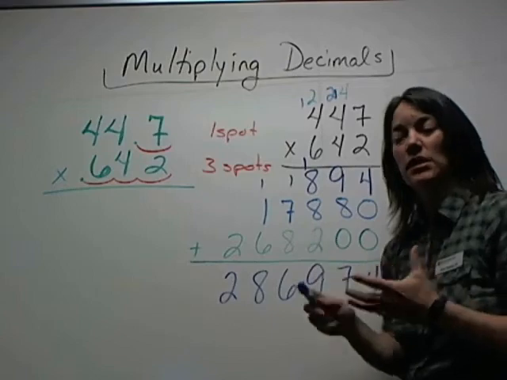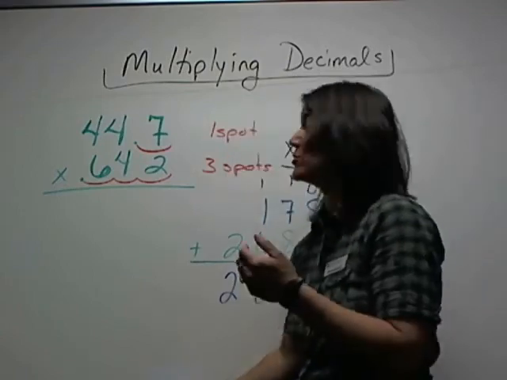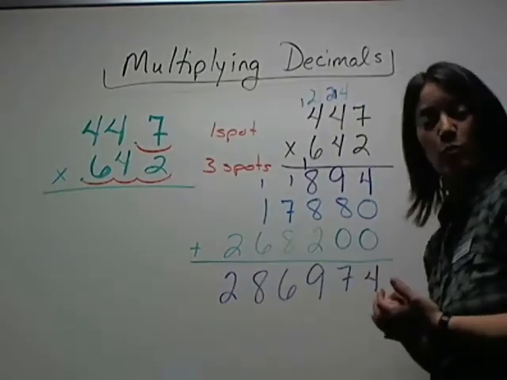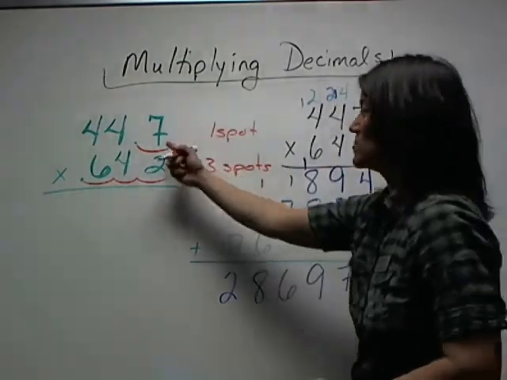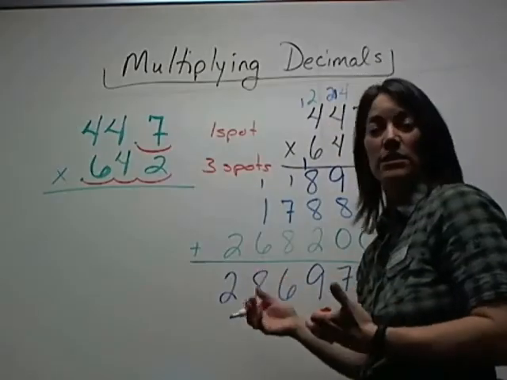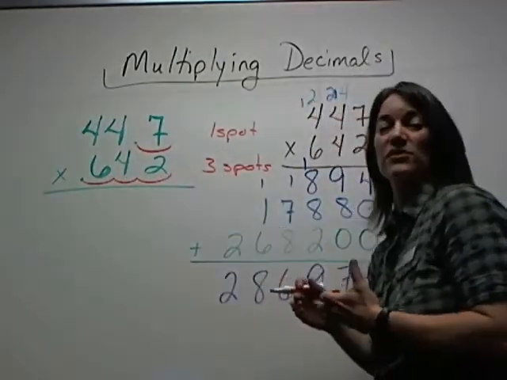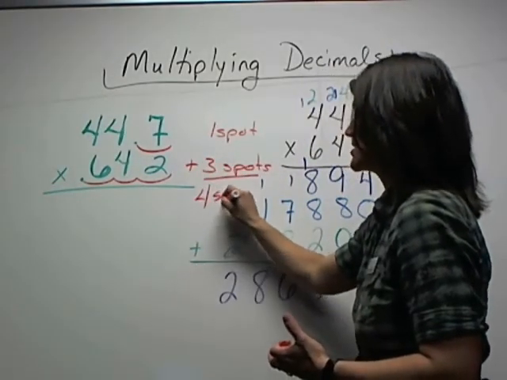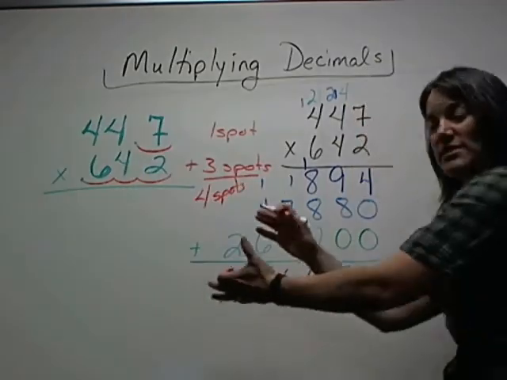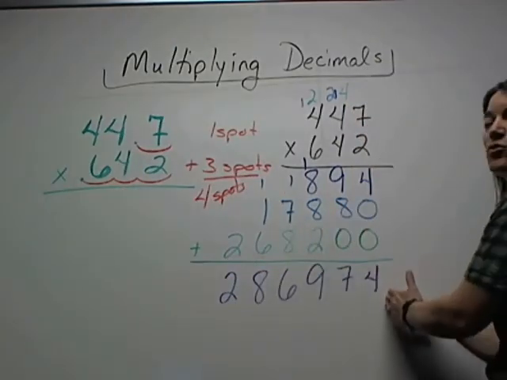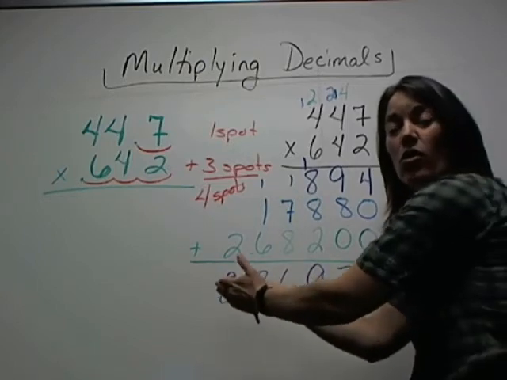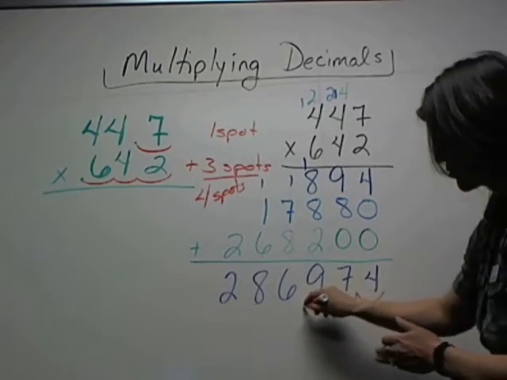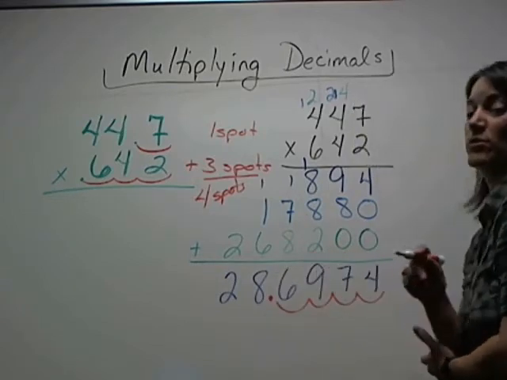Now, we're not quite done yet. We did some great multiplying there, but we need to remember that our beginning numbers were decimal numbers. So our answer is going to be a decimal number of some sort as well. Now remember, we had one spot that we moved the decimal point out for that first number, and we moved the decimal point 3 spots for the second number. That meant we moved a total of 4 decimal spots, which means that now the decimal is here at the right. We have to move it back in all of those spots. So from the right, I'm going to count in 1, 2, 3, 4, and that's where my decimal goes.